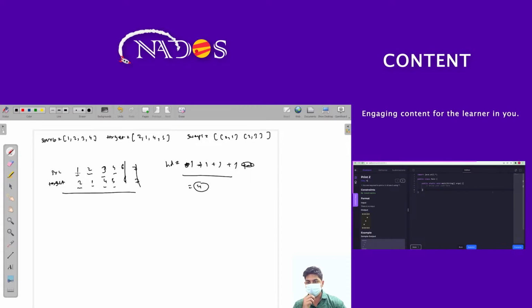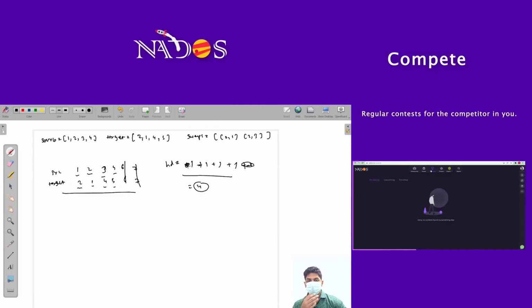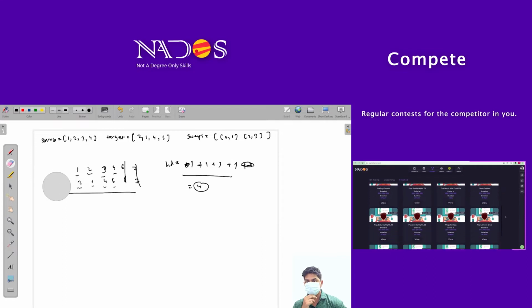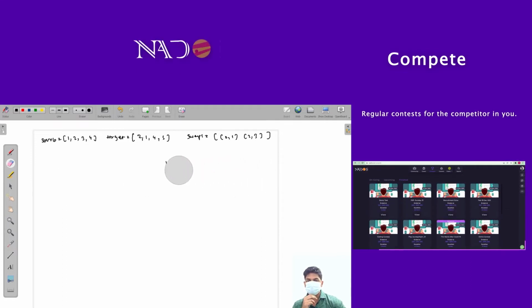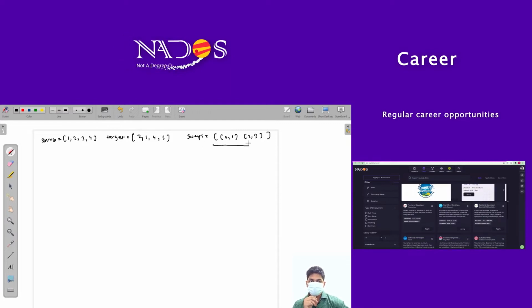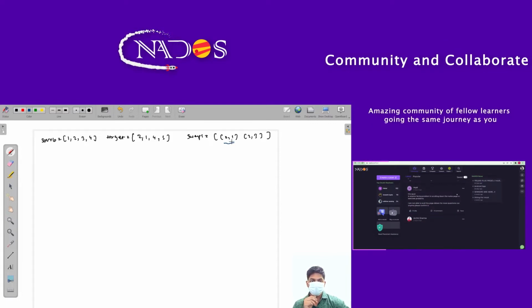We compare each value at source and target, and if they are the same then nothing will be added, otherwise +1 will be added to the Hamming distance, and we have to calculate the minimum Hamming distance. And how will we minimize the Hamming distance? That is by using this swap array. And what is this array? The swap array denotes some indexes.